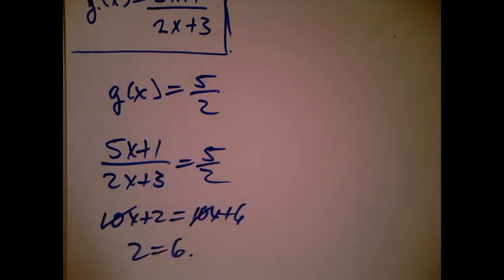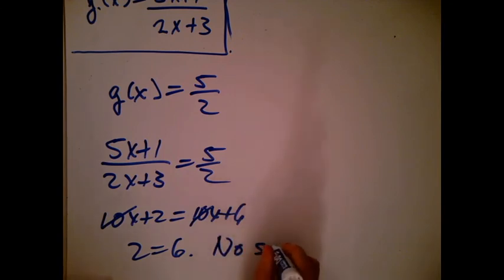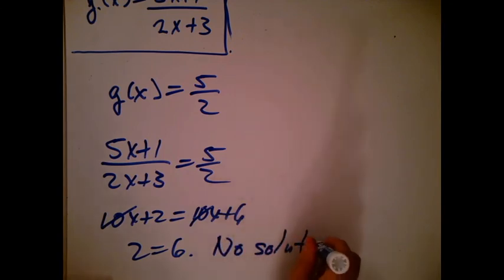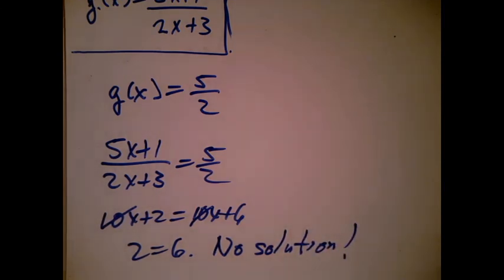Now, here's the thing. At the very beginning of this problem, we were saying there is an x that I can plug in and get 5/2 for an answer. But if that's true, we get to the conclusion that 2 equals 6, which is nuts, right? And there's no x to solve for. So not only do I get a contradiction, but there's no x to solve for. So here, there's no solution. In chapter 1, that never happened. All right, that finishes this part.